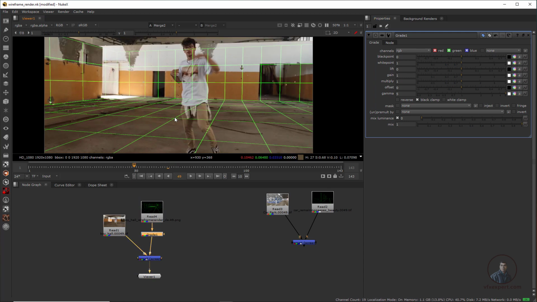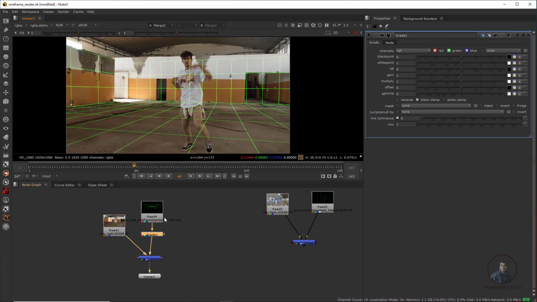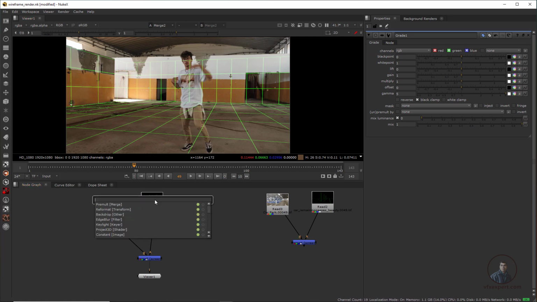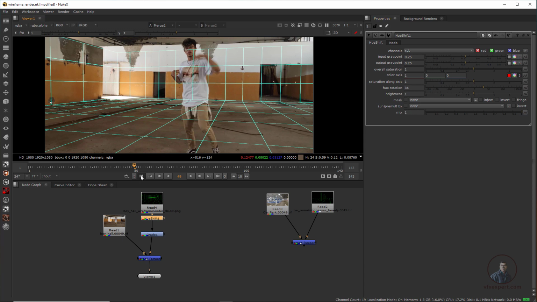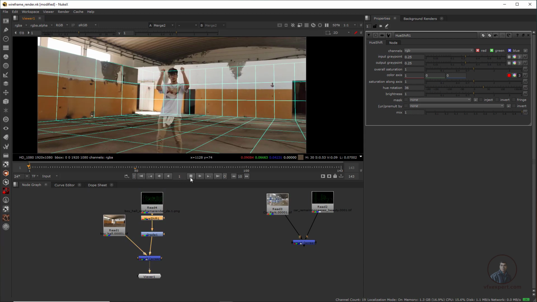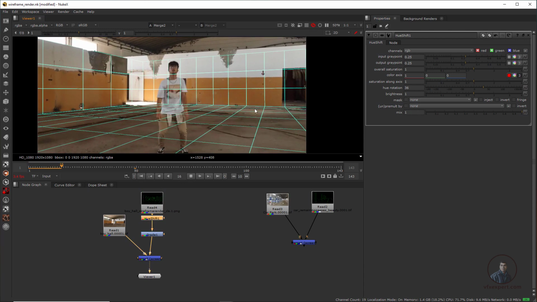Then after this, suppose if you want to change your wireframe color, then simply select this wireframe render, press tab and take a HueShift node. Then double click on HueShift, and with the hue rotation value we can change our wireframe color. So guys, you can see here. Suppose in this color if you want to render your wireframe, then simply you can render. Now just play and check our final composite here.